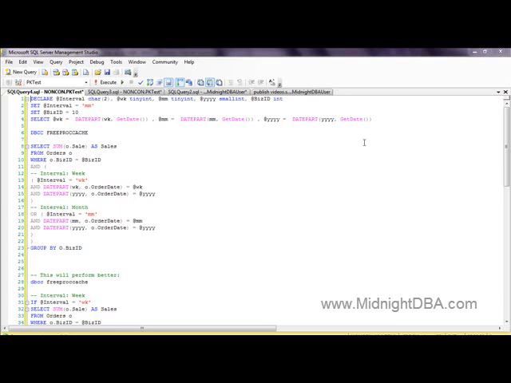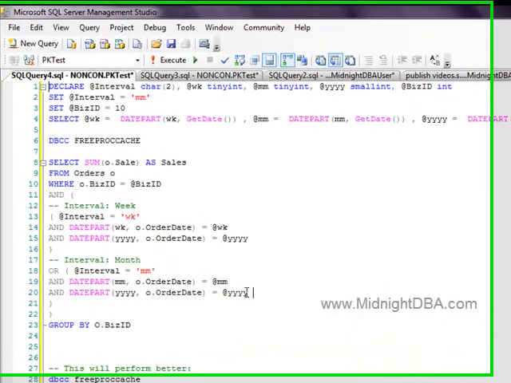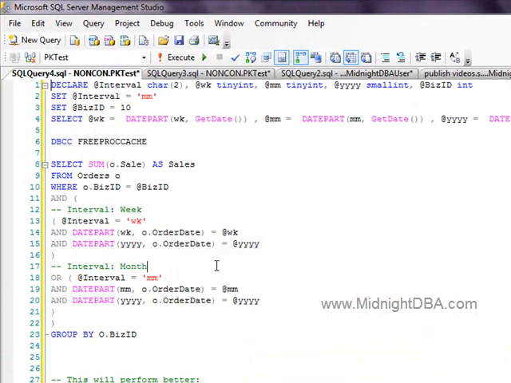Okay, I ran across this query today and I thought you'd be interested in it, so here we go. This is a pared down version of a query that runs several times a second. So I had to do a few things to it, but today we're focusing on OR versus IF.